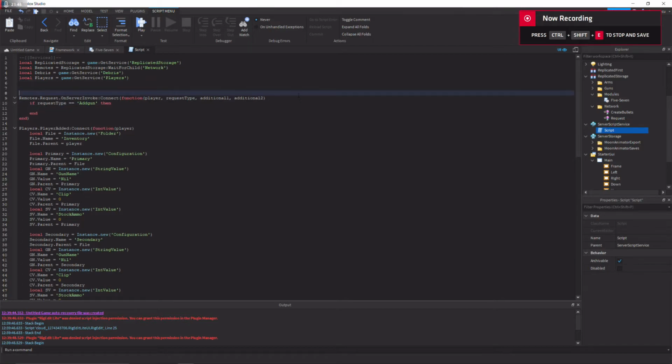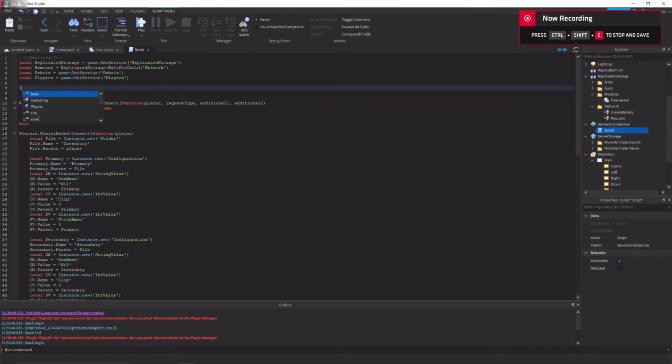And after that, we're going to need to add a new local function, so we're going to need to add 2 of them actually to make this really easy. So local function is equal to check for gun. We're going to need its file for the player and the name.